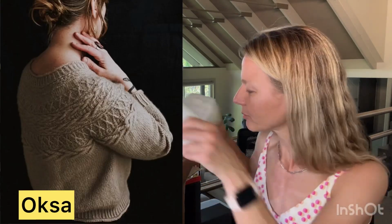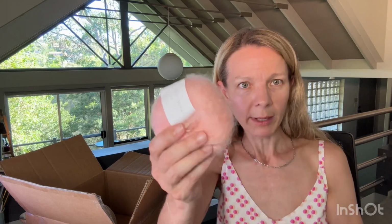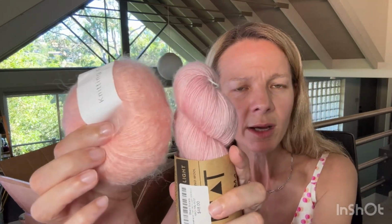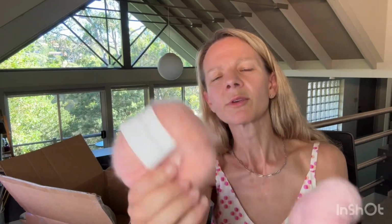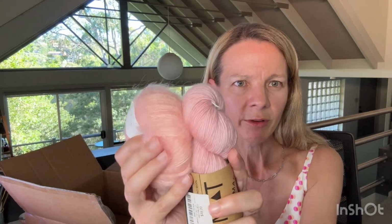There was a plan. And the other thing that I got, which I have not tried before, oh yes, I have tried before. It's the Knitting for Olive Soft Silk Mohair, and this is in the colorway Poppy Rose. It's a real pinky pink, and I got it to go with the Scout. And even though it's a little bit peachier than the Scout, there's definitely a little bit of peach or apricot in this. Together, I think they'll be totally fine because their value's pretty similar, and that might just put a little bit of a peach cast on this.